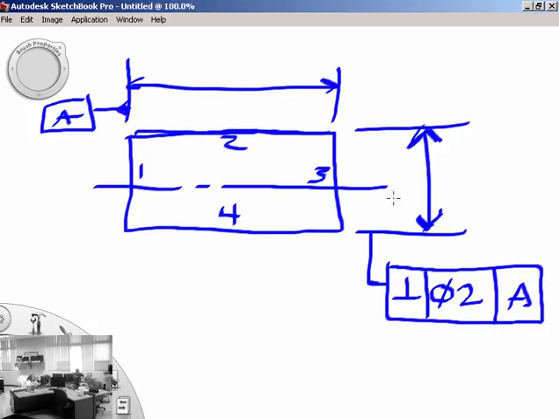is not the outside edges of the actual cylinder, they're targeting the center line. Okay? So what they're saying is the center line of this cylinder has to be perpendicular to one of its sides. What surface number is that? Well, that's the datum. What surface number on the screen? On 1. So the center line of the cylinder has to be perpendicular to surface 1, within a certain tolerance zone of 2.0.